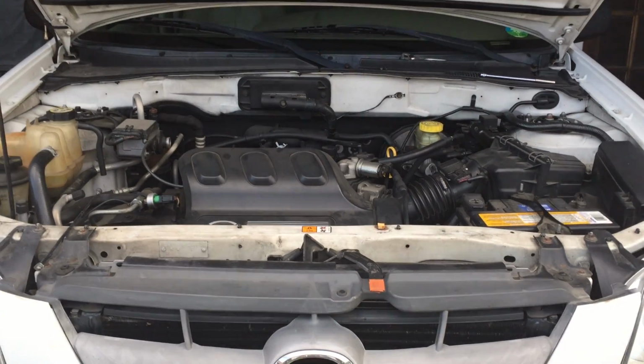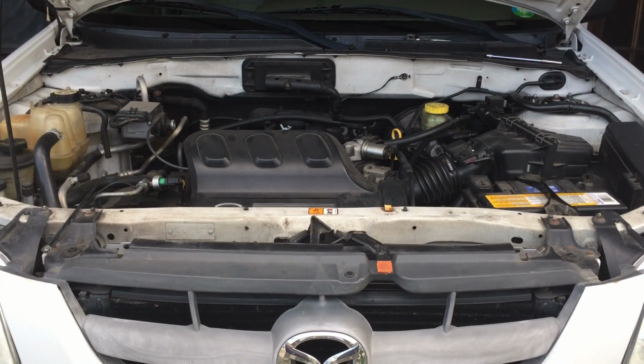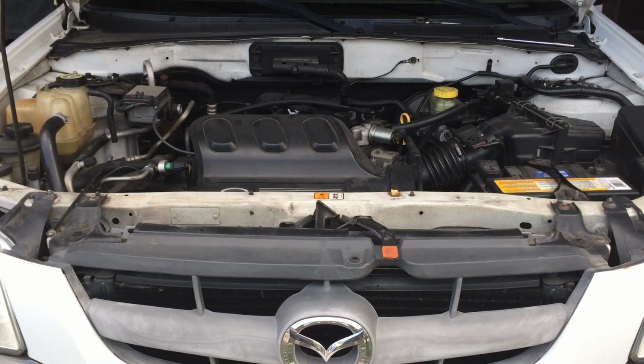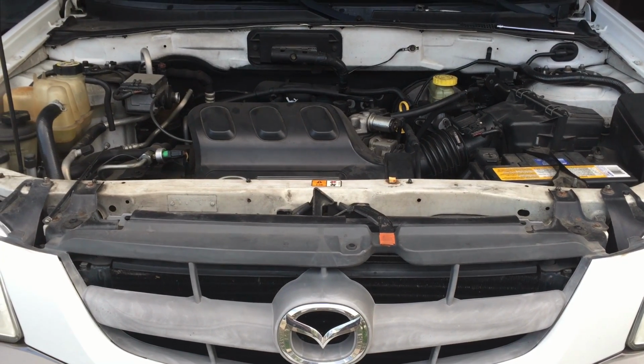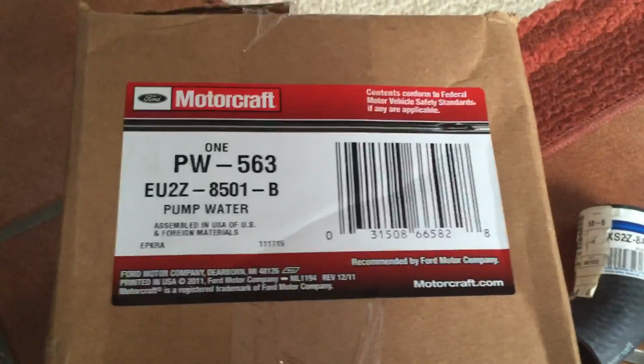Hi, today I'm going to explain how to replace a water pump on a 2001 Mazda Tribute. This also applies to the Ford Escape. I'm sure it applies to 2002, 2003, and probably 2004. These are some of the parts you're going to be using.